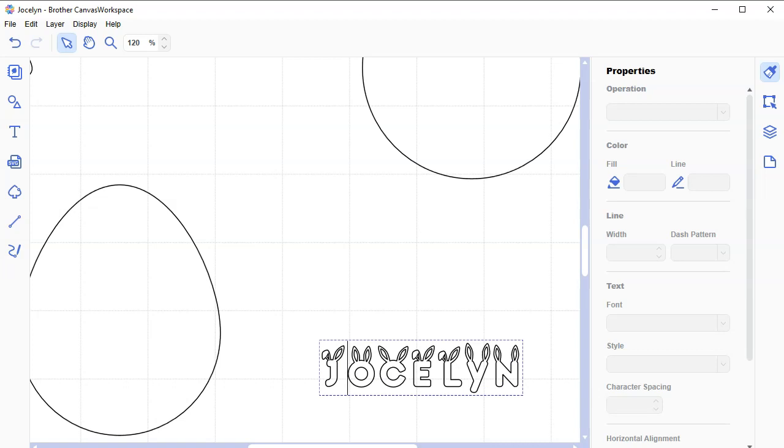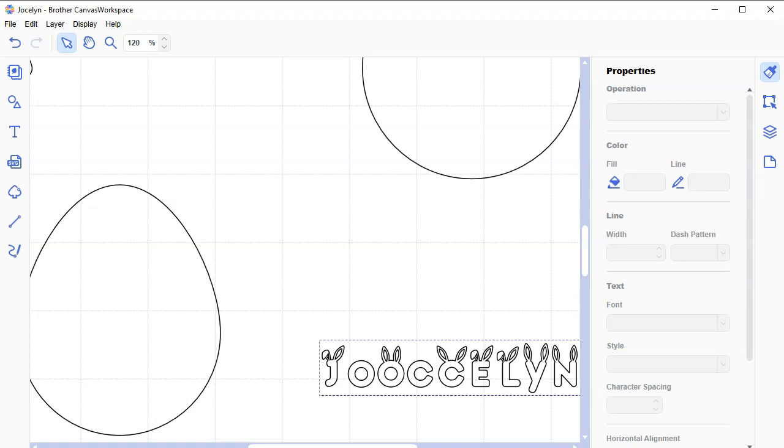So I just changed the J to a lowercase j. If that happens to you, I want you to know that the reason they have it like that is because the font is set up so that you can alternate between, let me make a capital. See, that's a capital, and so the capital fonts do not have the ears. So you can alternate your words with capital and lowercase letters and not put ears on every letter. But I like the Happy Rabbit font, and I'm going to put ears on every letter.